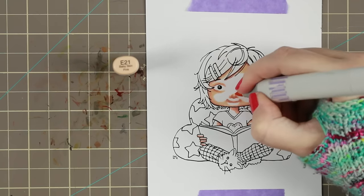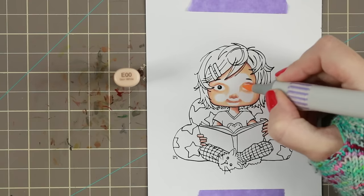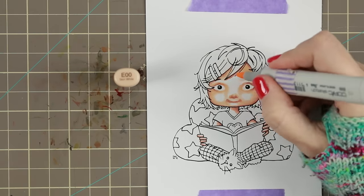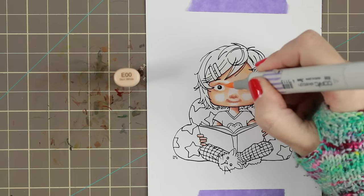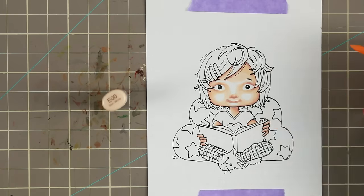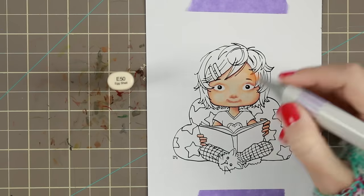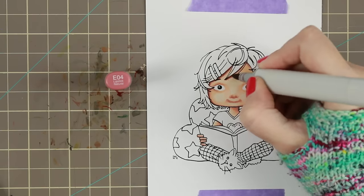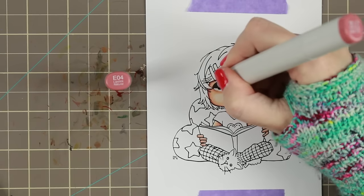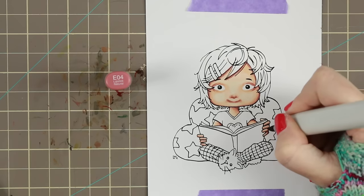For the coloring of her, I'm using my favorite winter colors, which are E50, E00, E21, E11, and E04. And I'm trying to make a face. Shadowing, giving her a little bit of eyelids, and leaving the highlighted parts, and then covering with the E50. This time, I'm actually going around with the same colors one more time because I felt I didn't get the depth I wanted, and I didn't get the eyelids the way I wanted.